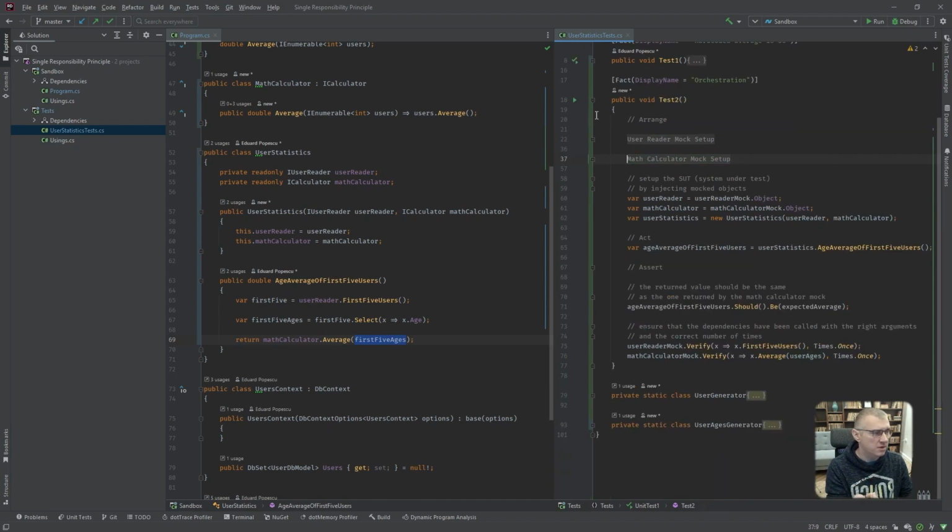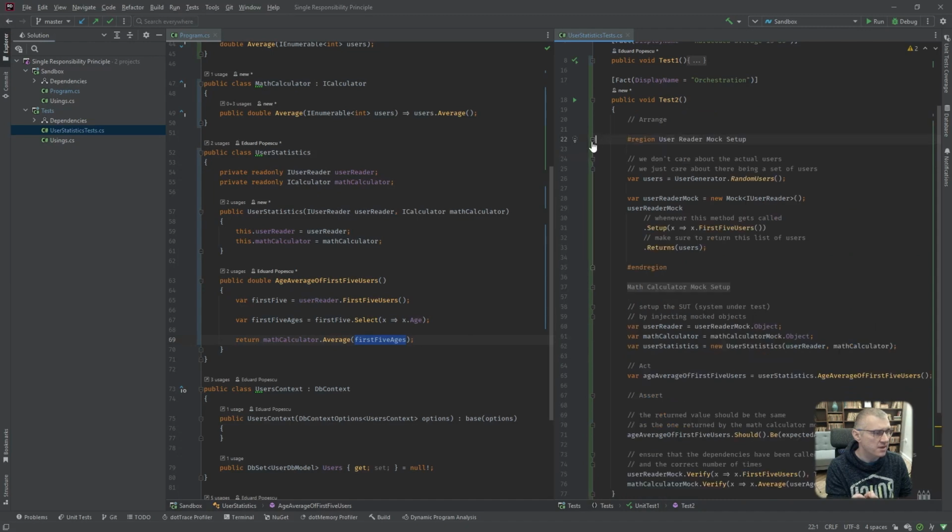As for the other mock dependency, if we take a look, again, we're instructing this mock that represents the user reader that whenever this method is invoked, obviously without any arguments, it should return us this precise list of users. As you can see here, this list of users is generated randomly at each run of this test, just to emphasize the fact that we don't care about the actual users in the list. It could be an empty list, it could be a list with one user, with 100 users, doesn't matter. We don't care about the actual values.